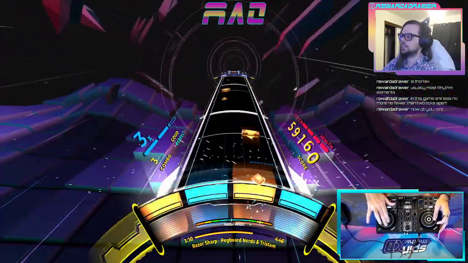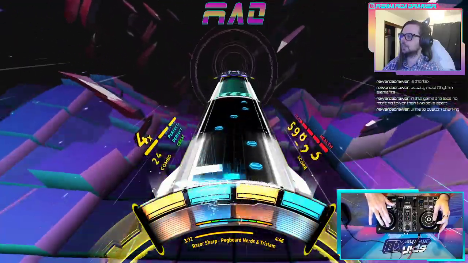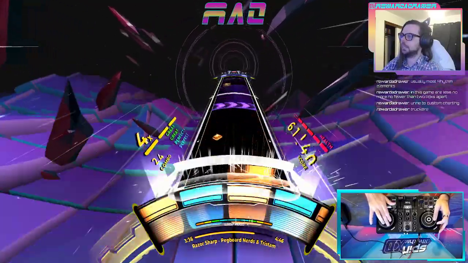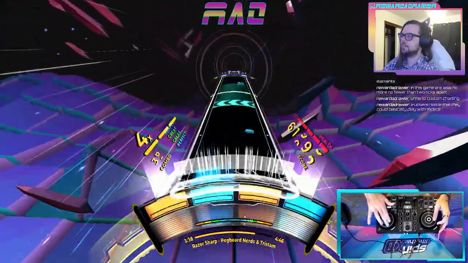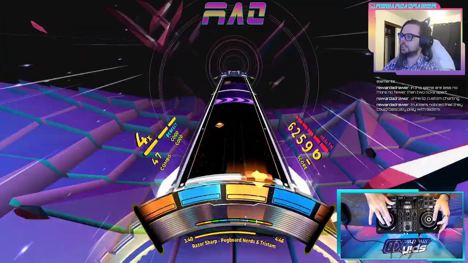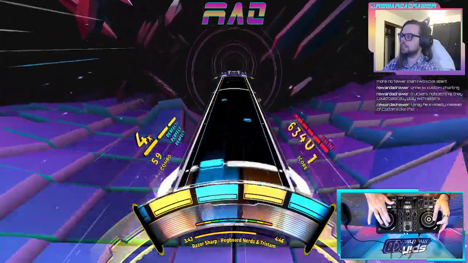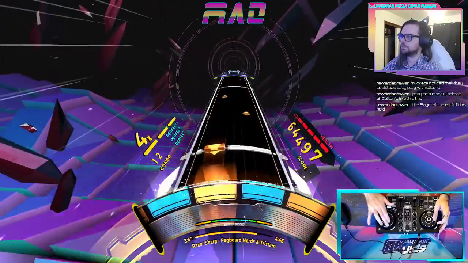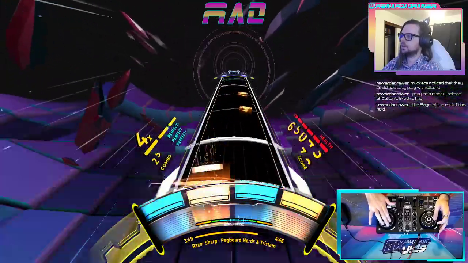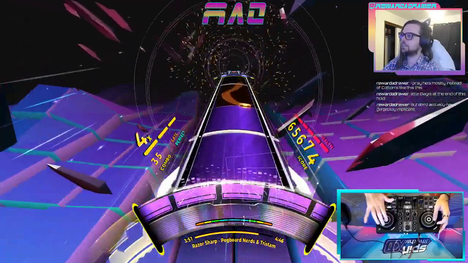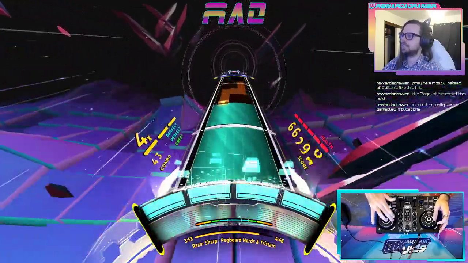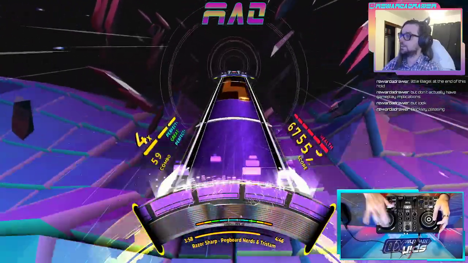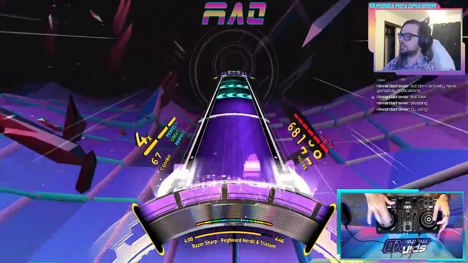About a year into custom charting, charters noticed that they could basically play with sliders and create these mostly aesthetic patterns, like this little wiggle at the end of this hold, that don't actually have gameplay implications, but they look aesthetically pleasing, and they do that by using what's called a micro tick.